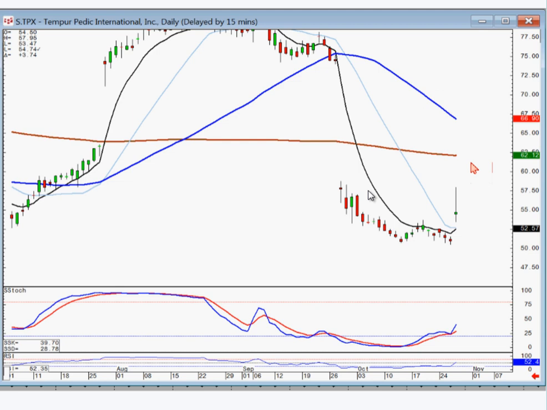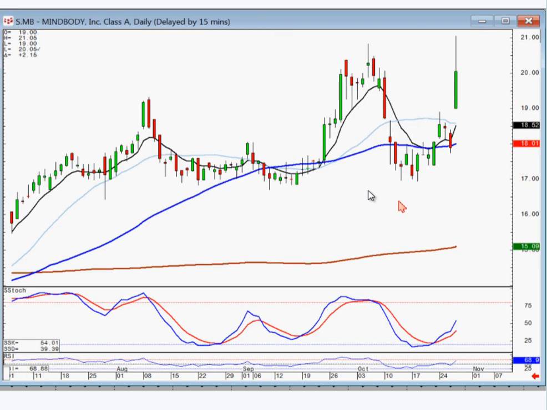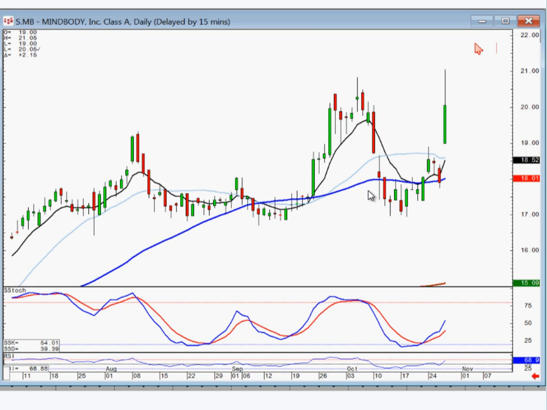Now, will it go there? Who knows? When we make our analysis, the first thing we want to be able to do is see whether it's worthwhile to be in that position in the first place. If we can identify a stock that has a potential of moving up 30% versus a stock that has a good chart that has the potential of moving up 4%, obviously we want to go with the ones that have the 30% upside potential. So there's the kicker signal on MB, MindBody, based on their earnings.